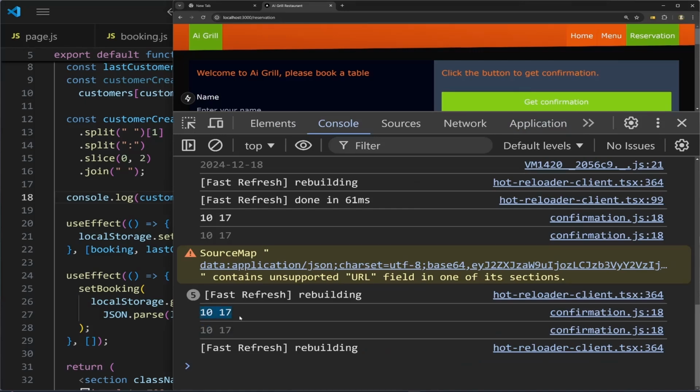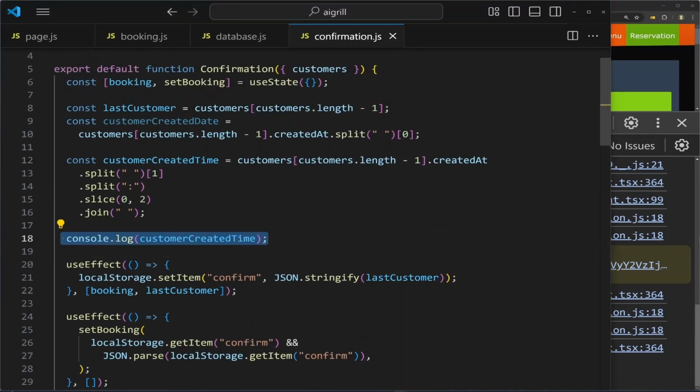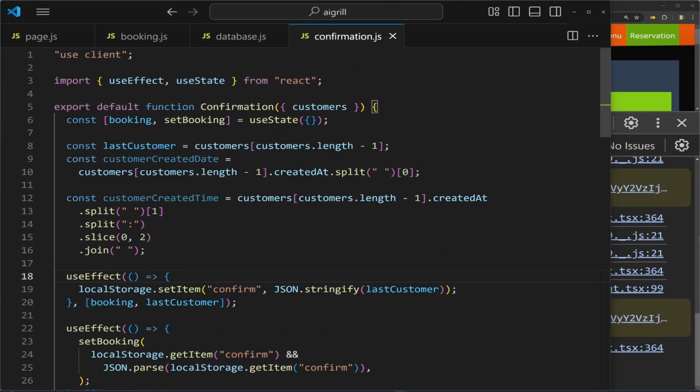This is the current hour and minutes. Okay, we have this side of the hour and minutes. Also, this hour I'm getting by splitting it from the database. That is not, sorry, the current one. These are from the database, but we also need the current one. We need to match them.